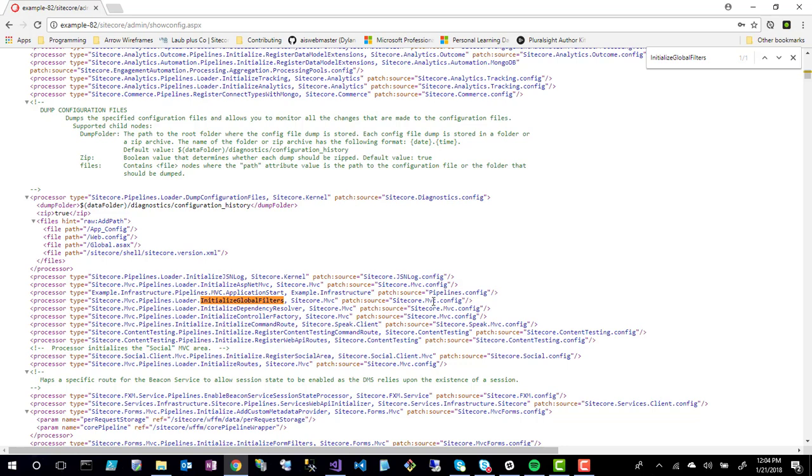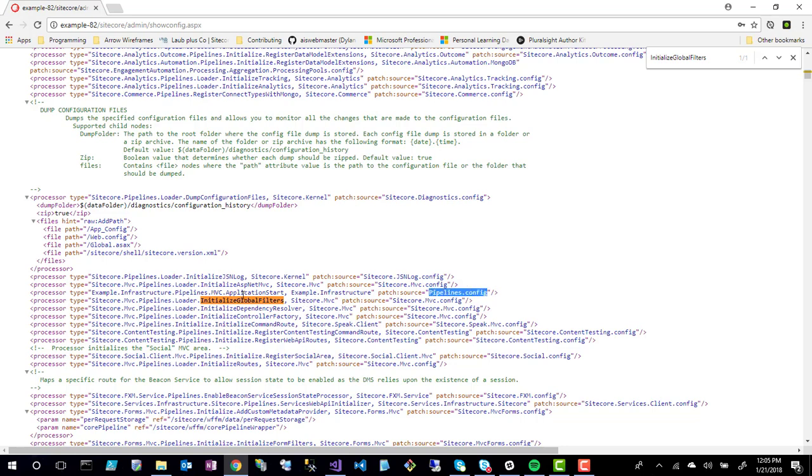It's actually a patch. If you notice, it's coming from your Sitecore.mvc stuff. So if you don't use MVC in your Sitecore instance, if you're using web forms, you might not see this patch. So this patch specifically relates to MVC. And since what we built, which was bundling and minification, we wanted that to relate to MVC specifically. We're saying patch this example application start before this initialized global filters. And as you can see, it's specifying its pipeline.